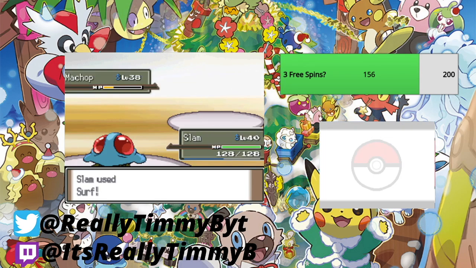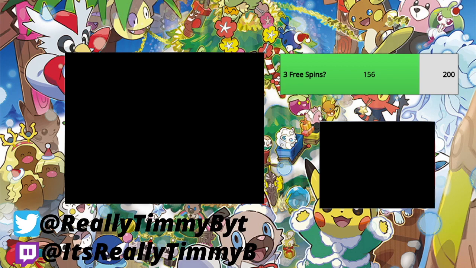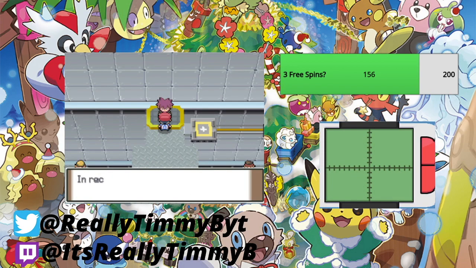All right, we're going to surf this down with Slam and take down the Machop, but I can't believe it. Azura was such a good Pokemon. This is actually such a huge blow to the team. I can't believe that just happened. I seriously cannot believe that just happened. Are you kidding me? A counter from a Machop. This is unbelievable.